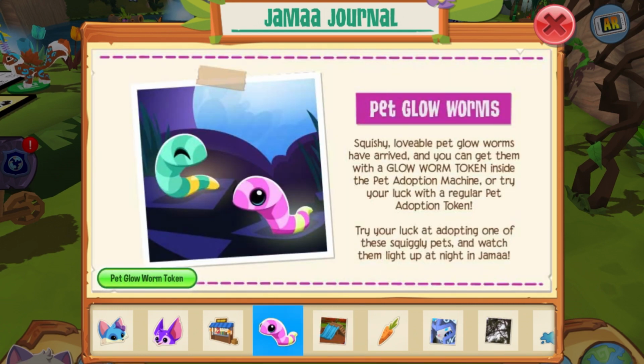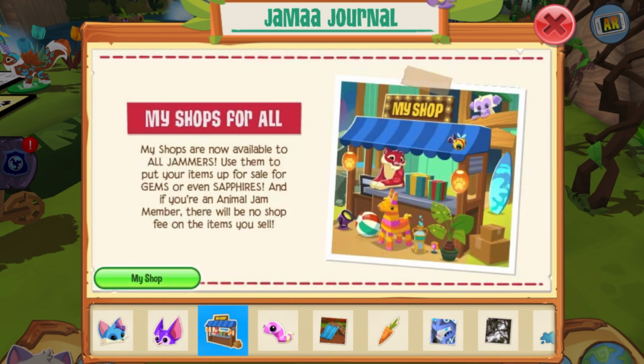Next up is the contest winner's glowworm, which I guess comes in a glowworm token. All right, so it says you can get them with a glowworm token inside the pet adoption machine or try your luck with a regular pet. So I guess you can get them with both tokens. And they glow at night in Jamaa. I think that is super cool. These things look adorable, and I guess I'll buy a couple this video. Maybe I'll do 100 like I did last time.